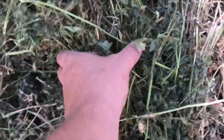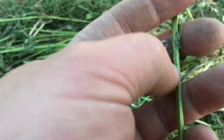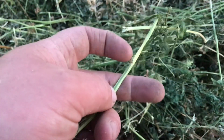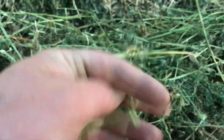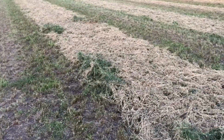Another way of checking is, see, that's a wet little spot here. Another way of checking is try and get a thick stem here and see if you can peel a little bit of wax off, and you can, so it's still a little moist. Doesn't crack as nice as I want it to. See, that's how it's supposed to crack. You can see exactly where I checked it. The nice green fluffy parts.